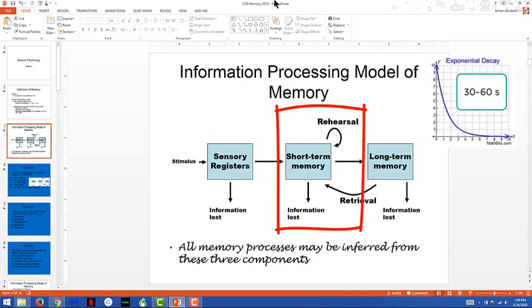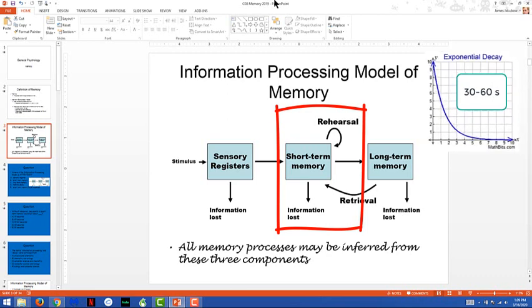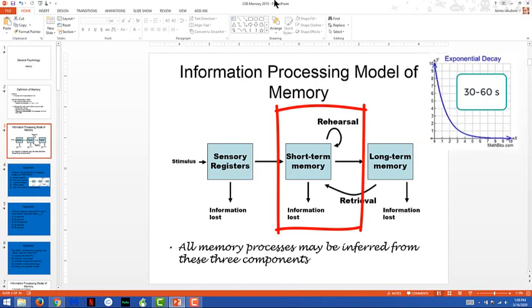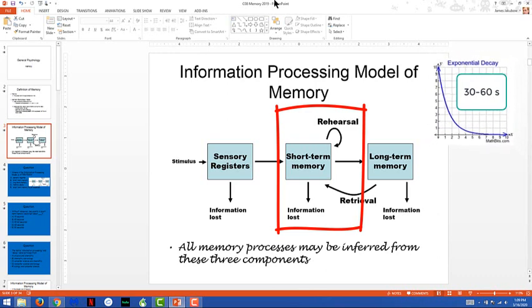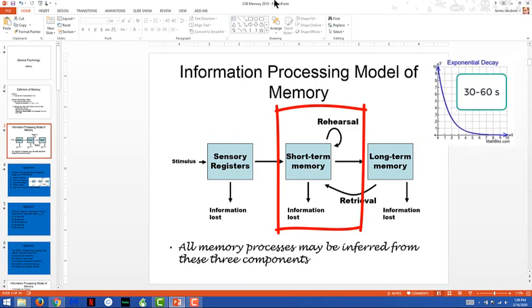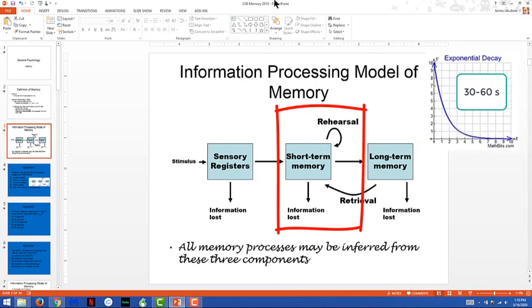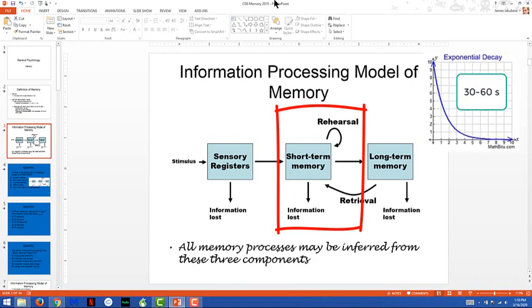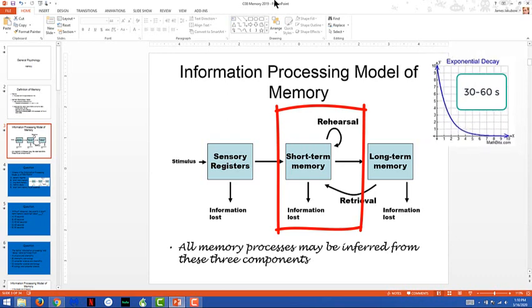If the information is not rehearsed, maybe you start paying attention to something else, or maybe you don't need it anymore because, let's say I give you a phone number, you write it down on a piece of paper. At that point, you don't have to rehearse it to yourself any longer because you have it written down, and so you can just let it go. It'll leave your memory, but when you need the phone number, you'll have the piece of paper with the number written down on it. So the information will be lost from short-term memory simply at a different but longer time span than you saw in sensory register.